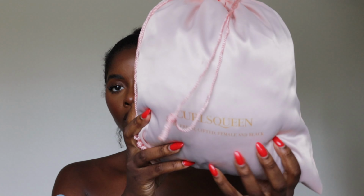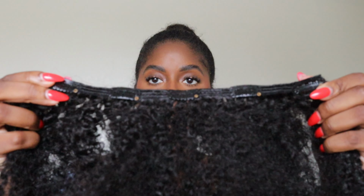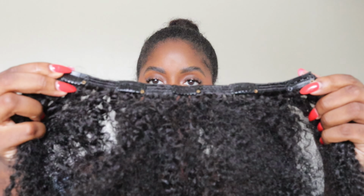Okay guys, so I'm going to show you the hair that I got from CURLSQUEEN. It was about one pack, I believe, of their clip-ins. Usually one pack does your whole head. And this hair is really, really full. During any of these styles, I did not use the whole entire pack of it, because when I tell you the hair is full, it's thick, it's full and thick.